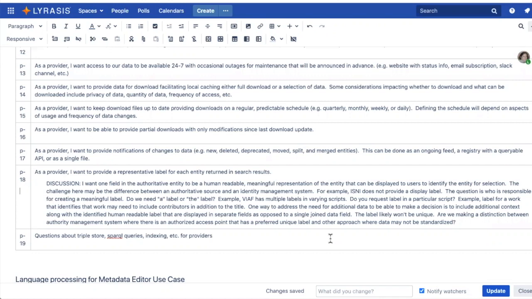So I guess there's a question on the table of, do all authorities have the potential to have a representative label? How does that get defined? This is really from the provider's perspective, because from the cataloger's perspective, there's pretty much always a need for some kind of meaningful label that allows them to make a selection.